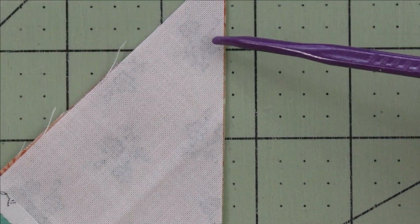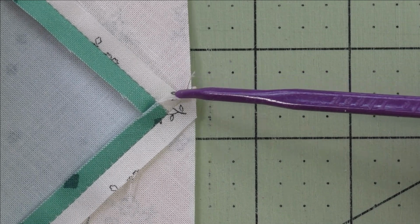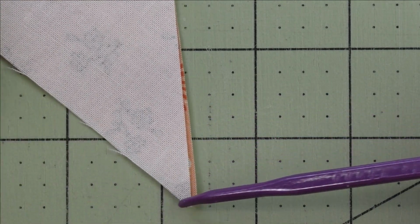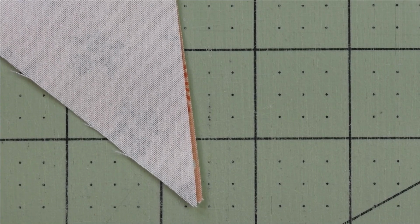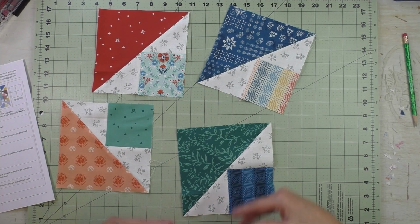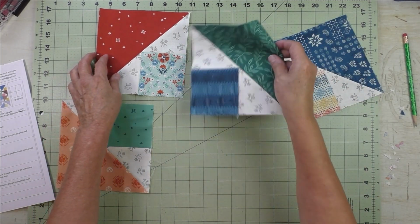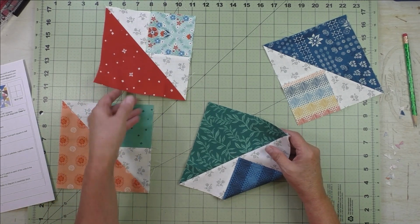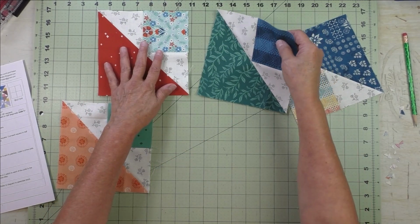And when you stitch a 1/4 inch, start here and just aim for the very top of this point, and then finish at your 1/4 inch. Press your seams open. All of our Cat's Cradle units are done, so we'll just put them together how we like them. And the large half square triangles make a pinwheel.